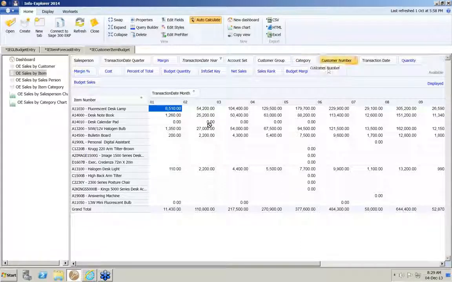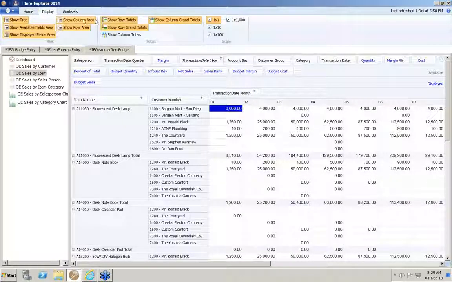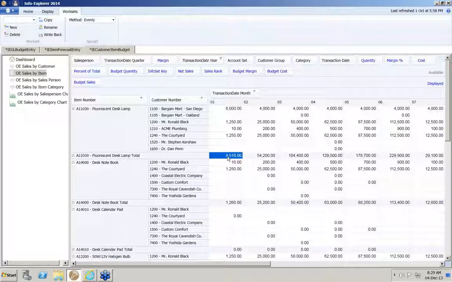If I was to bring down the customer number, I could see that this particular item was made up of these customers being budgeted, and again by showing my row totals, I could change that 8510 to maybe 10,000 and increase according to my different spreading methods which ones are increasing by that amount or percentage, spread back over current actuals, and then when I'm finished, write that back into our info set.